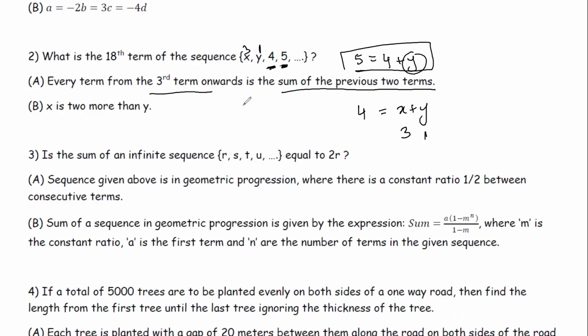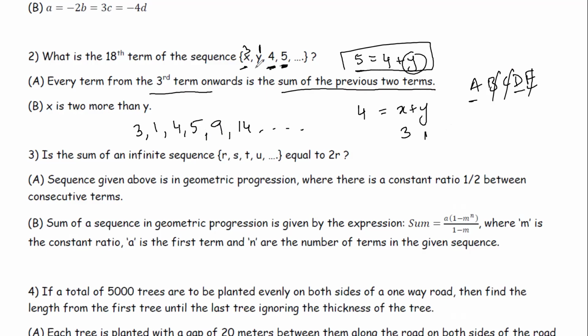So from the question stem and the first statement, we do get the answer for the 18th term. I'm not going to spend time calculating the 18th term. It's understood. So we know X is 3, Y is 1, then we have 4 and 5, correct? And then we have 9, and then we have 14, and so on. We'll find out the 18th term. So we are able to get to the answer using the first statement. So B, C, E is out, it is either A or D. X is 2 more than Y.